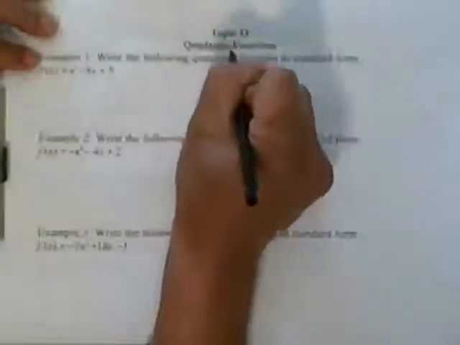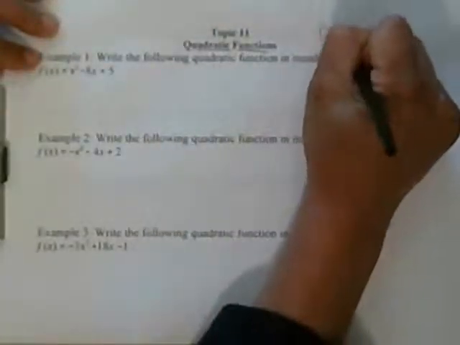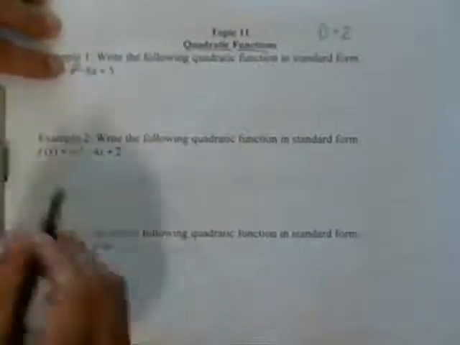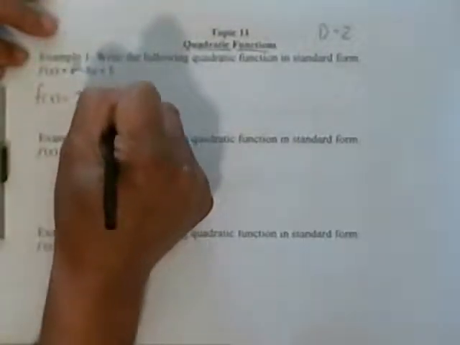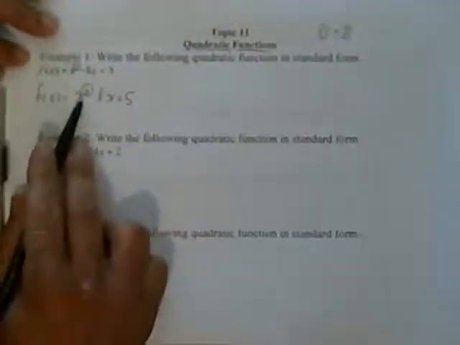I'm going to be going over some quadratic functions with you today. Quadratic means a degree of 2. We know that the degree of 2 is located right here. It has an exponent with the highest power of 2. So let me rewrite this really nice and big for you. Function of x is x squared minus 8x plus 5. So we know that this is the quadratic portion right over here. It's a degree of 2.